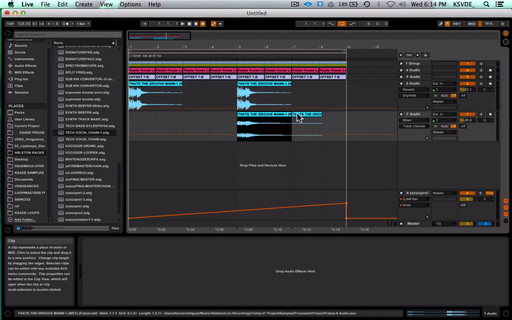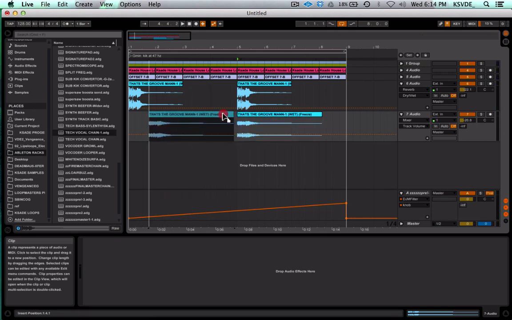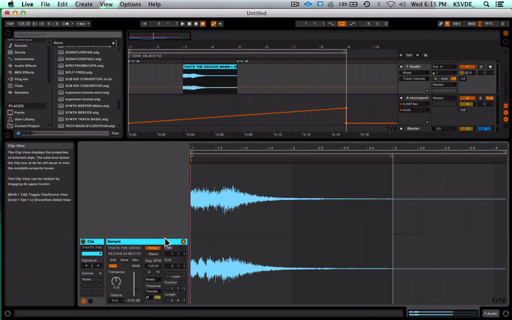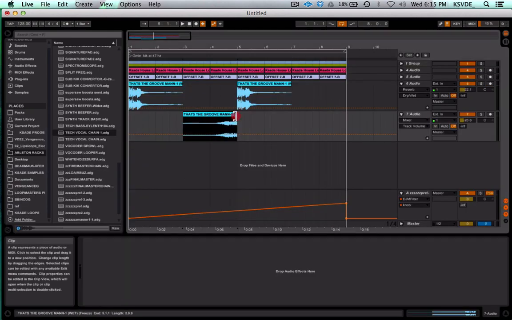And the reason why I made this copy anyway, so let me consolidate this, was to do something like, let's see, right around there. That looks about right. So I'm going to reverse this. So I'm just doing the reverse reverb trick. It's super infamous. Everyone knows it. Nothing new there. I did not make that, by the way.